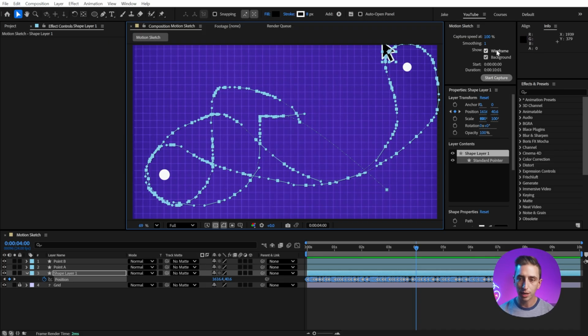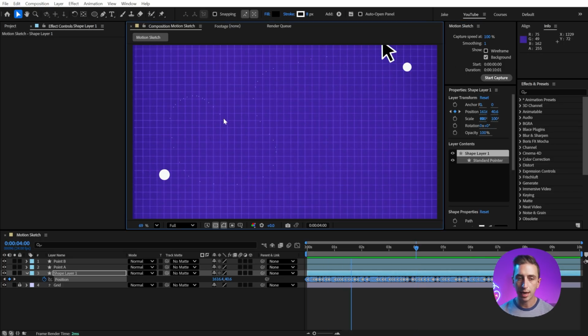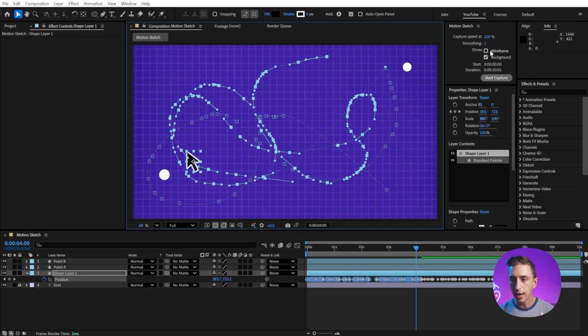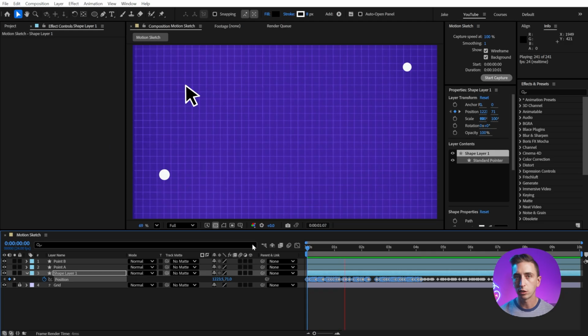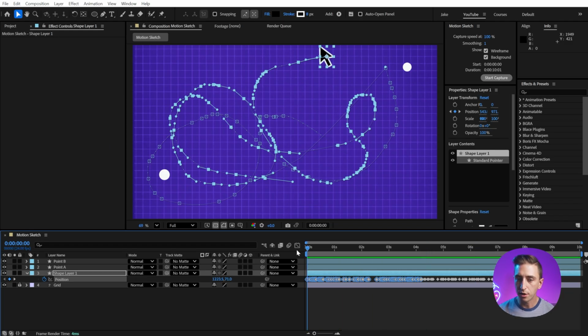The wireframe checkbox enables the wireframe preview as you're clicking and dragging. Without it, you're just going to see that motion trail that's left behind. Again, I think it makes more sense to keep that enabled so that you can see what you're actually doing as you're performing. Now, another way that you can smooth things out and not be locked in to whatever smoothing value you have set here is by using the smoother panel, but that's a topic for another video.